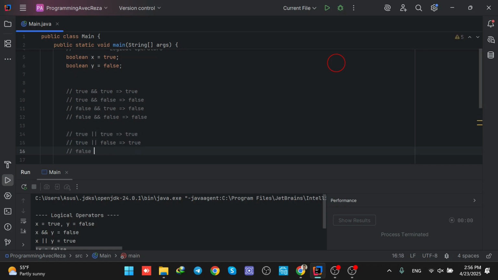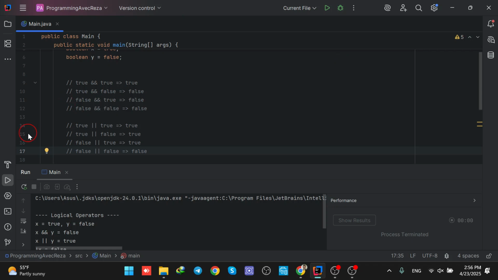If we have false or true, the output is again true because we need at least one true to have a true output. Finally, when we have false or false, the output is going to be false.